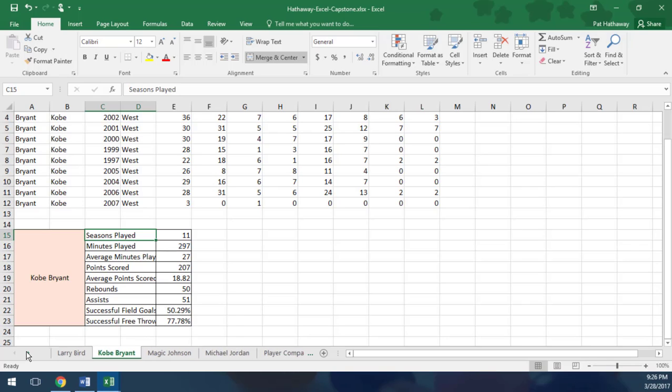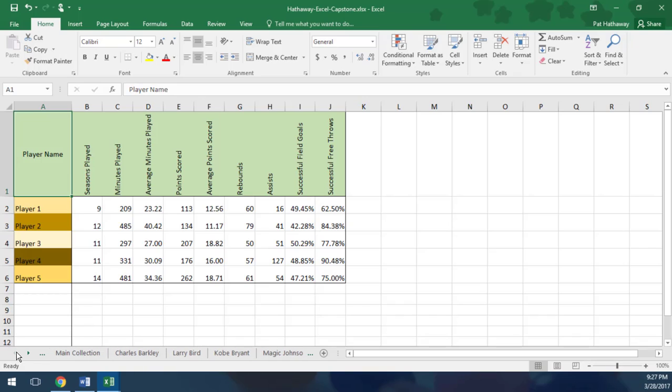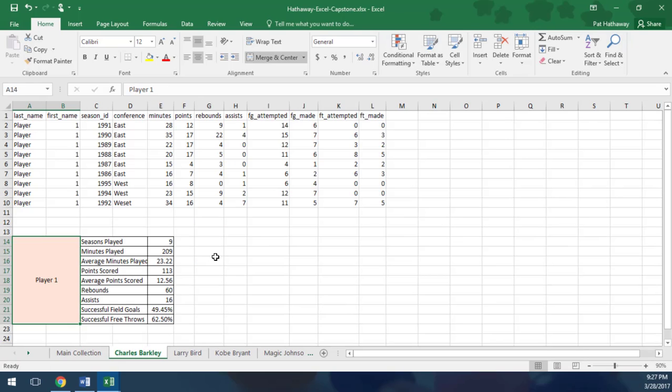After chapter 1, you can also create the player comparison, where you can build the layout. You'll have each player name, and shade each one with the fill color of a different shade of gold. You'll put each of their names there and the column headings. So then we'll go back to Ray. I'll just pick another one of my players here.